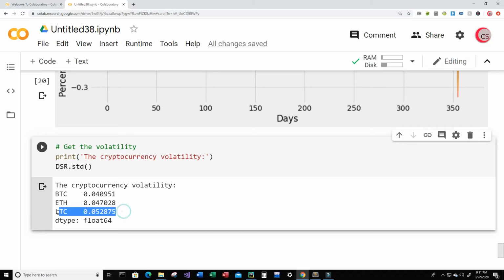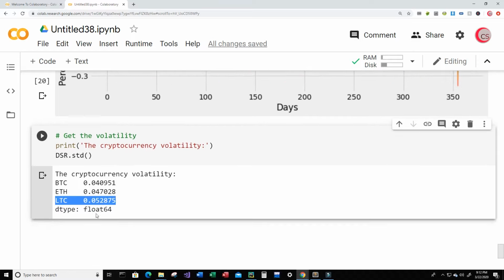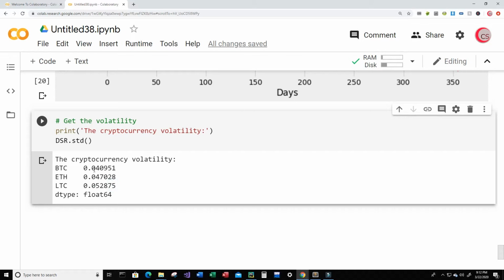If I take a look at the volatility, I can see that Litecoin is the riskiest of these three assets. That's nothing surprising there. We can see it through all these charts. It's definitely the riskiest. What is surprising for me is that Bitcoin is the least volatile out of these three assets. I actually was not expecting this when I was first thinking about doing this video, and this is very surprising for me. So let's go ahead and create a new cell here.